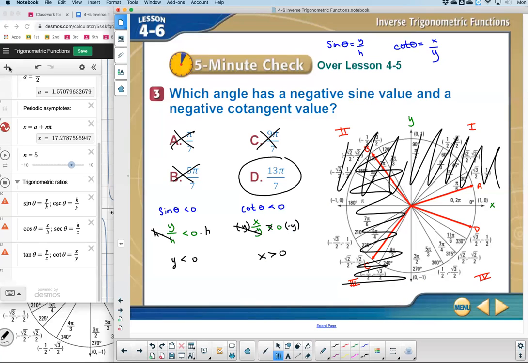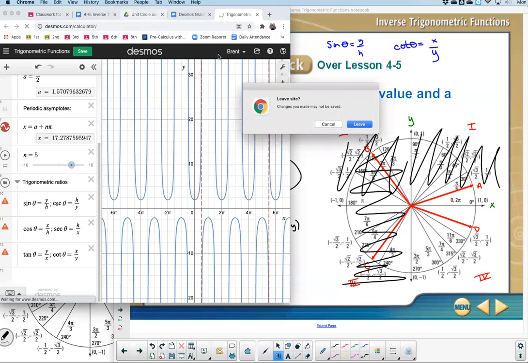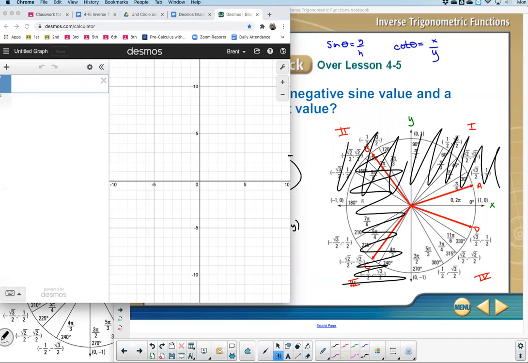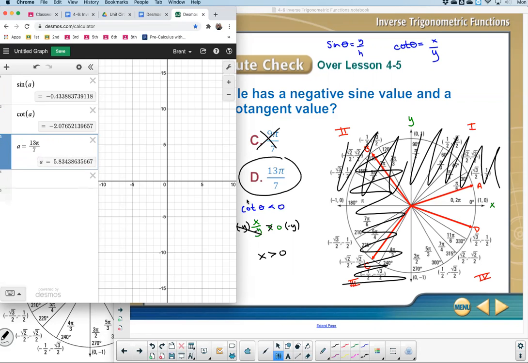Oh, and I didn't walk you through this. Let me just clear this calculator. What you could do also, this is a great little trick, is using technology. You could type in all of the answer choices. I'm just going to jump straight to the answer as sine and cosine. So let's just say sine to make this easy. And here, sine and, oh, cotangent. Sorry, it was sine and cotangent. Now just put A, and you could type in all your answers to check out, but we'll say it's 13 pi divided by 7. And you can see that both of these are negative, like they were supposed to be.